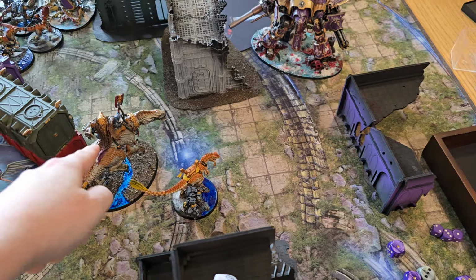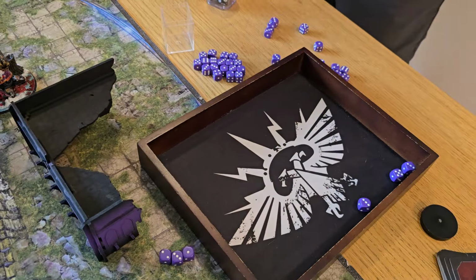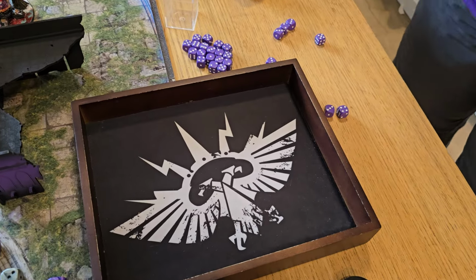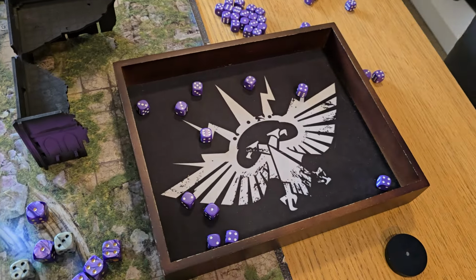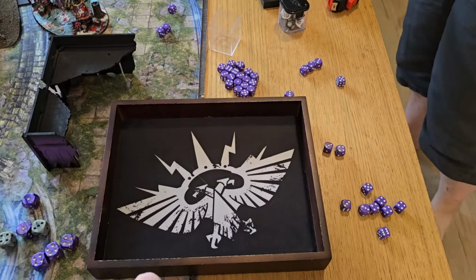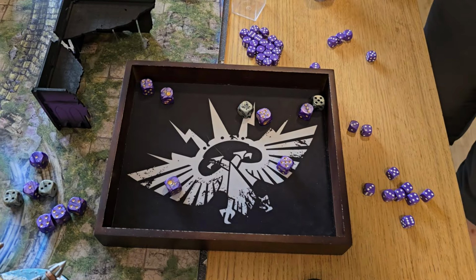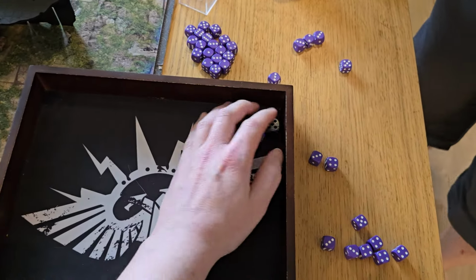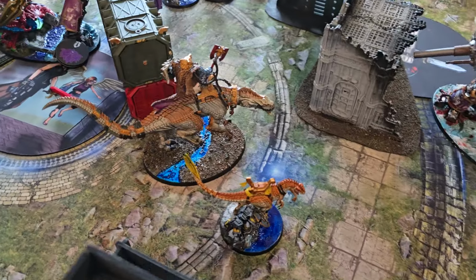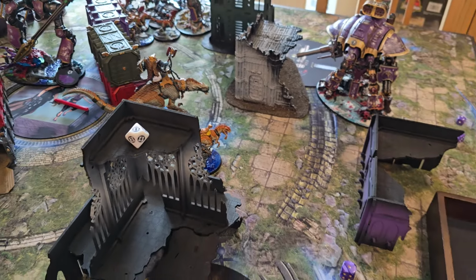Flamer into him. So that is going to be 11 hits. Yep. Wounding on threes. That's a good chunk of wounds. 8 saves on a 3 plus. Does not care at all. Shame. No fucks given at all. I might actually survive. My dinosaur just shrugs off a flamethrower.